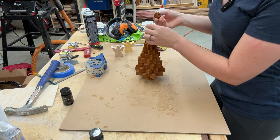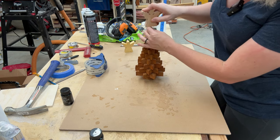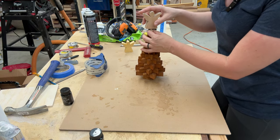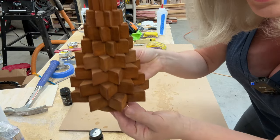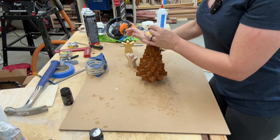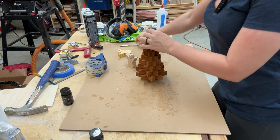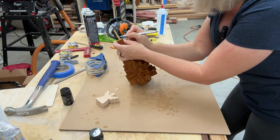So let's see, something like that. And then the angel, we need to cut some. You can see this dowel is too tall. I want the angel to be sitting on that star. I don't know if you can see it, but it's going to be super, super duper cute. So that would be with the plain angel, and this is with the gold angel. I think I'm going to use the plain one. So I'm going to mark this dowel now. Okay. So I'll mark about this much.